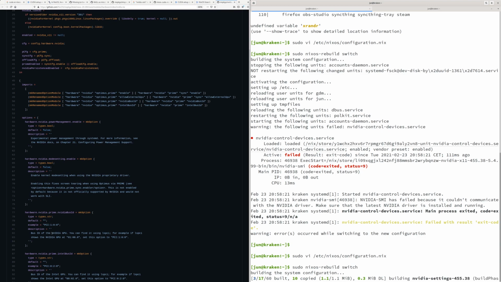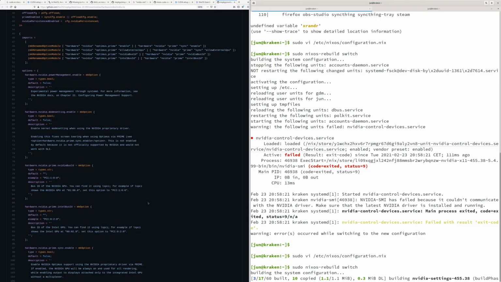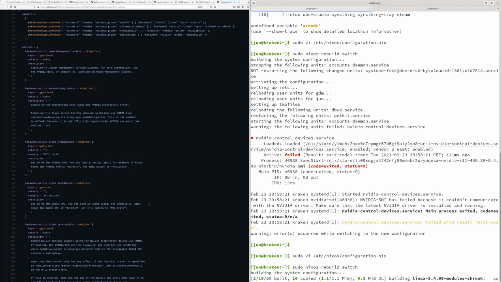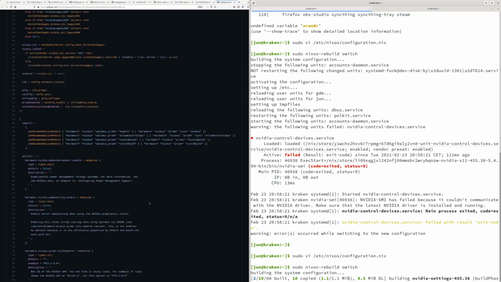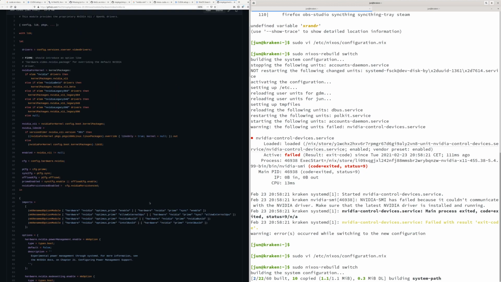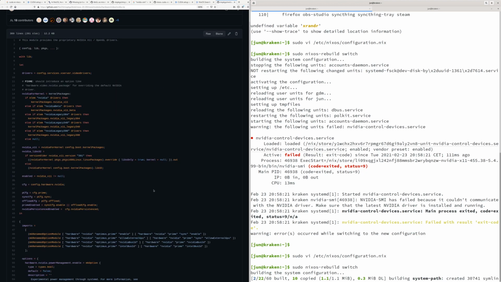I wonder if we'd want to do this. Nvidia drivers, then kernel packages Nvidia X11, and we could try beta, I suppose, if this doesn't work.